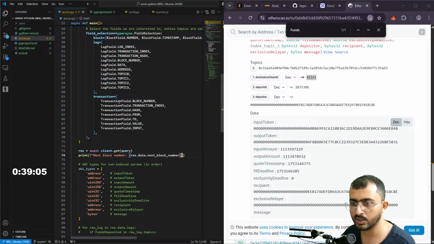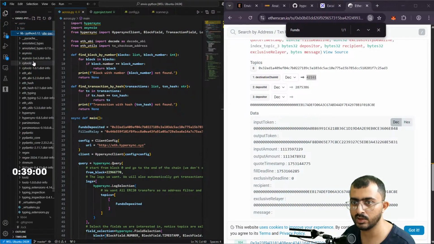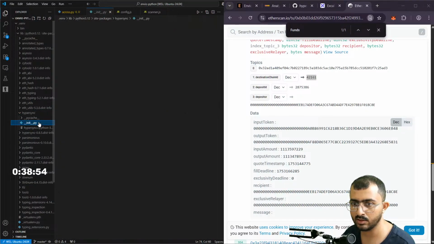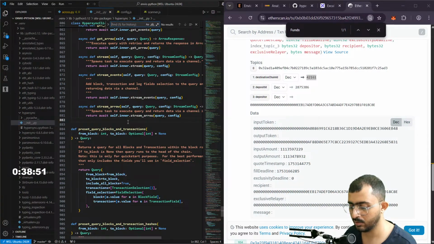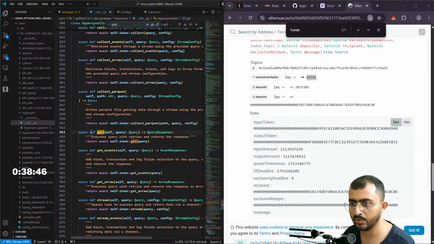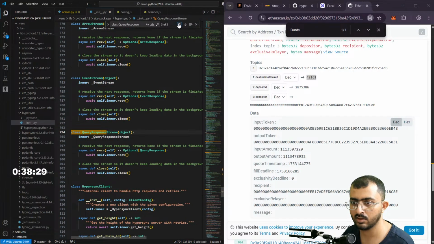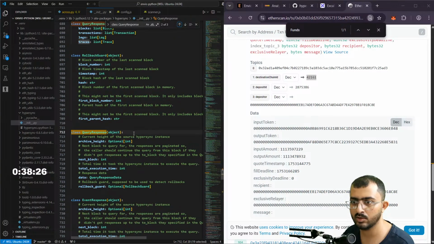Let me just cross check. NVO lab hypersync, we are using this part, and we want to see class query response. Oh no, this is query response data, query response stream, query response.